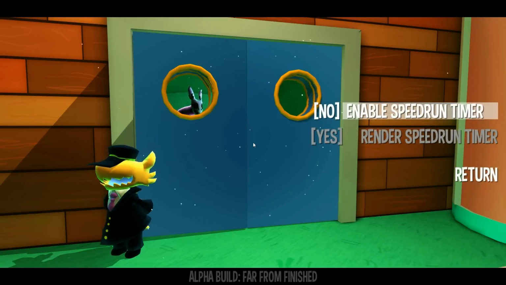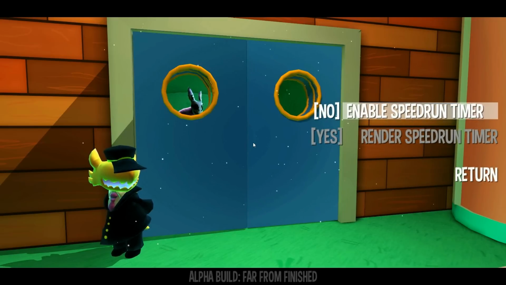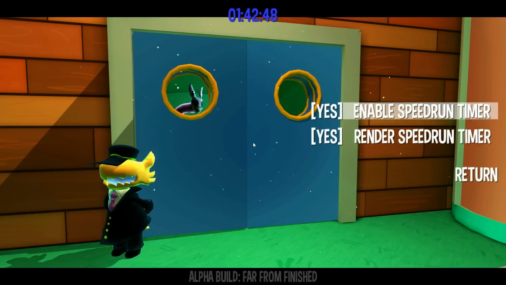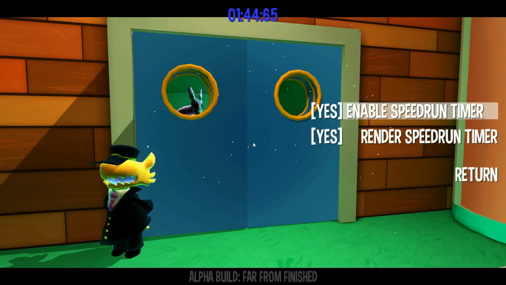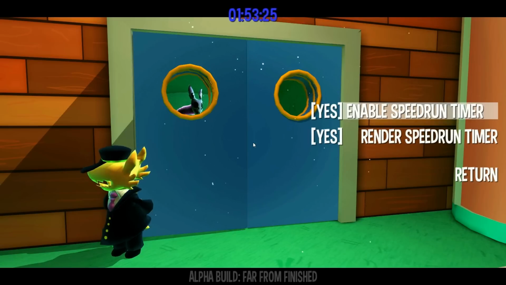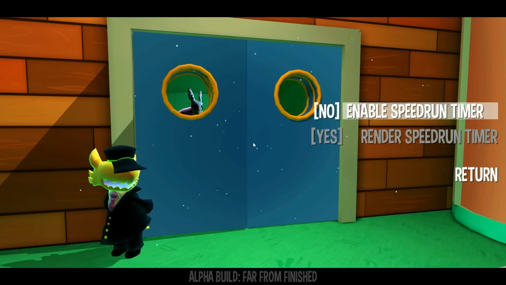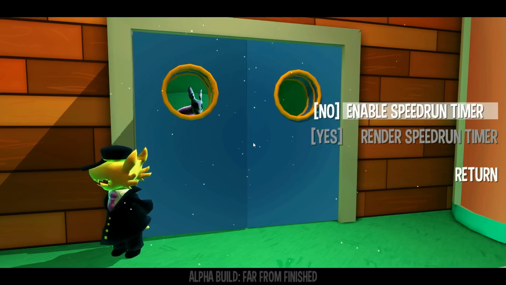Next, we have this, which is awesome, might I add. It is a speedrun timer. And it is basically a timer that does not take loading times into account, or introductory cutscenes. Like when you load into a level and it shows an overview of the level, that isn't taken into account in this timer. And that is really awesome for PC speedrunning.